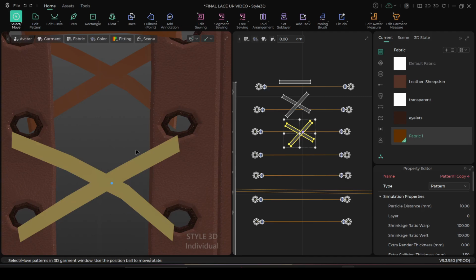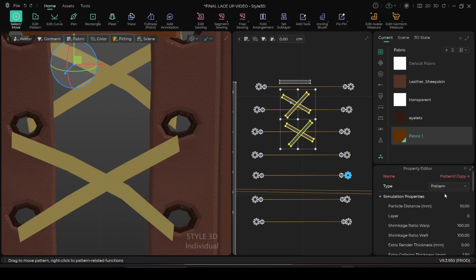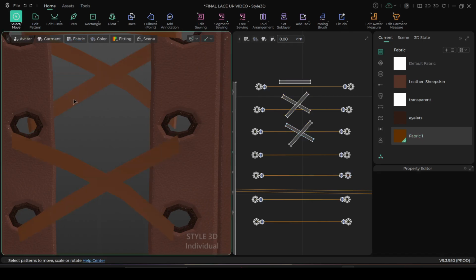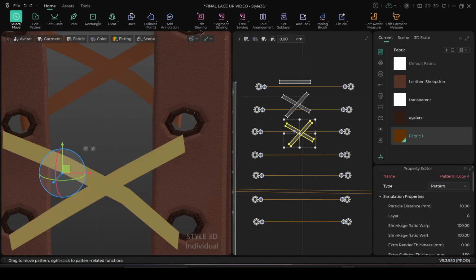Another thing is, of course, the particle distance. It really helps you when you apply the particle distance already to these pieces, whether it be 10 or 5. So this one, yeah, it's already on 10. I think it's okay. So here now, let's check out, see what's going to go on here.